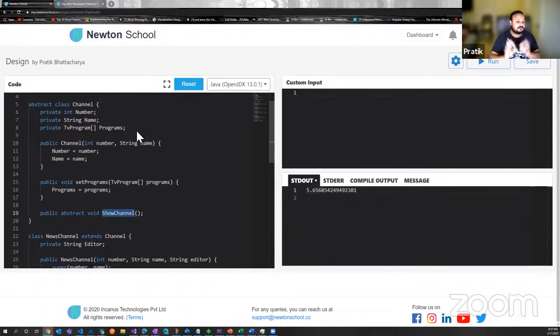The basic principle of abstraction, if you remember yesterday's object-oriented programming discussion, is implementation hiding. That is, hiding the details. So the TV object knows that I have a channel, but the TV doesn't care what type of channel it is. That is the channel's headache. The TV knows that I can show a channel. If someone changes the number, I'll see what channel is on that particular number, and I'm going to tell the channel, show yourself. How that show yourself is implemented is not the headache of the TV.